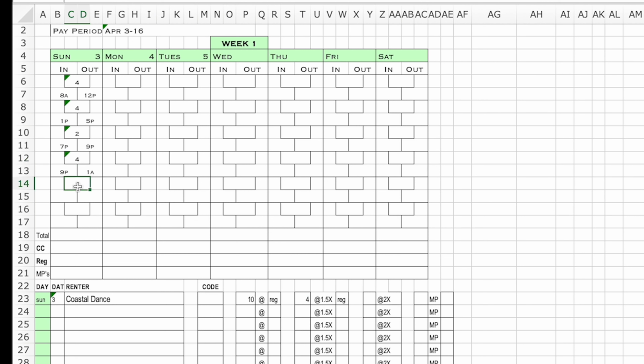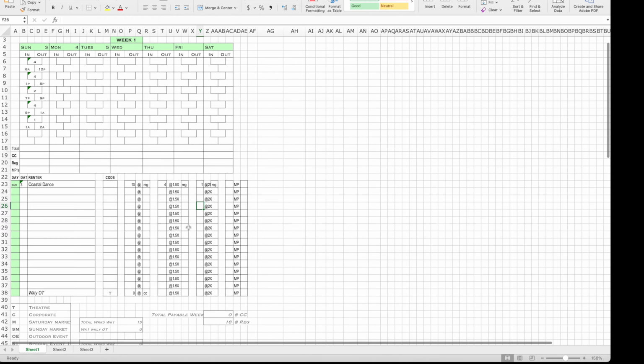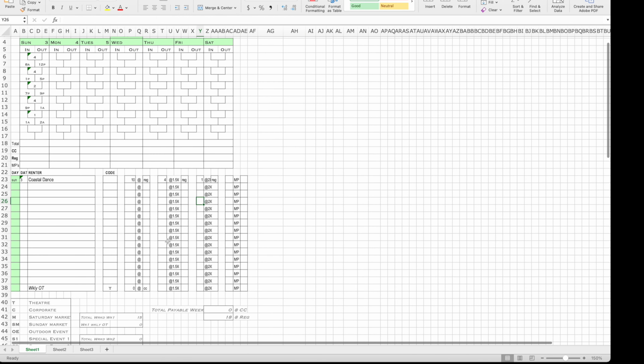And then it was a slog of a night. And for some reason, you ended up working another hour. So you worked from 1 a.m. to 2 a.m. Big day, but that means you have another 1 hour here, 1 at 2 times regular rate. And these have to be exactly REG. Case doesn't matter. They can be uppercase or lowercase, but they need to either be CC or reg. And this will calculate for you.